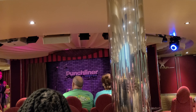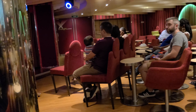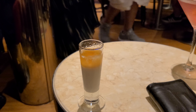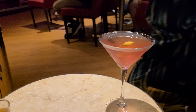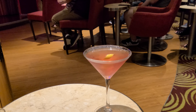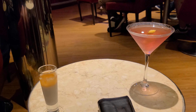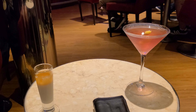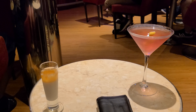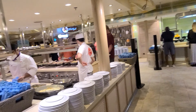We're back at the Punchliner Comedy Club for the PG version show — not as many people at the PG show. I got the cinnamon drink — Grandma's Cinnamon, my favorite — and you got the Giddy Cosmo martini. The Punchliner special drink is very strong; any blue drinks in this venue are very strong. I had a blue drink at the club and it was my number 15, and it knocked me out. Be forewarned about the blue drinks.